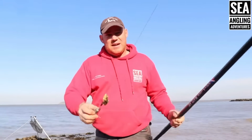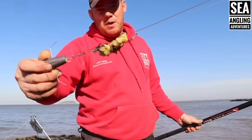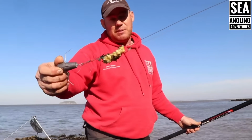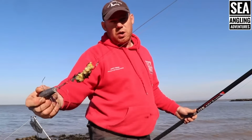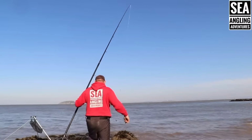Right, so here's the rig, as I said, basic pulley rig. Bit of Peter Crab on the bottom, rotten bottom release clip from the Gemini ones. And I've got a 7 ounce lead on there now, big crab bait, Chinook on the bottom, circle hook on the top. Let's see if we can get one out.